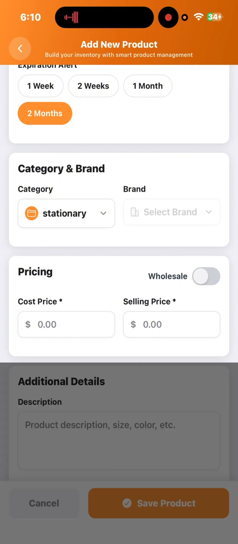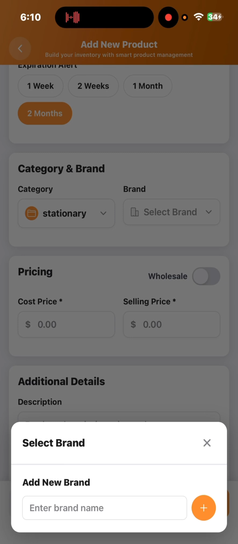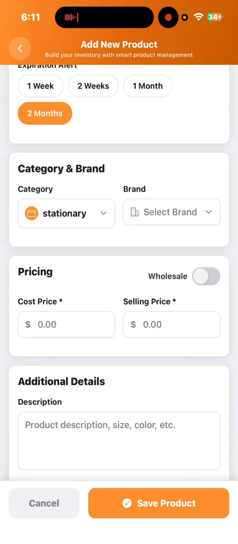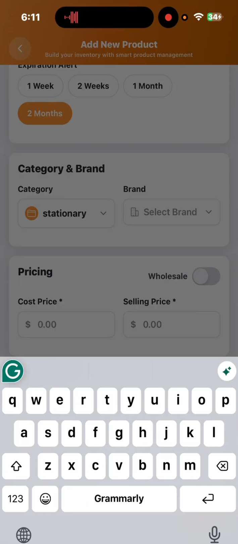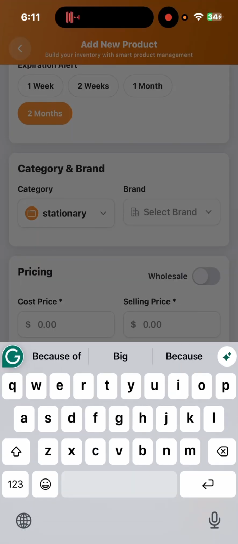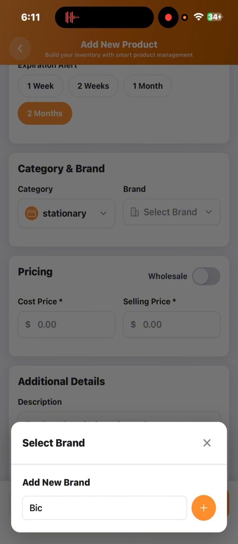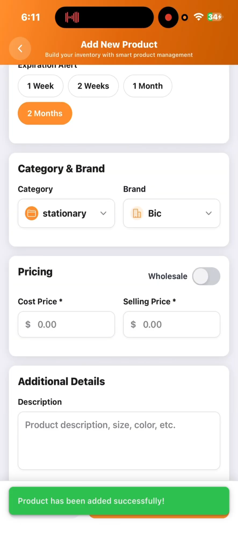If you have any brand to add, maybe Nikes, maybe Louis Vuitton, any item you have, and if it has a brand, you can add it. But mine has no brand, so I'll just leave it empty. Or I can still put Big, because for the pen we have the pen brand being Big, but you can still leave it blank.